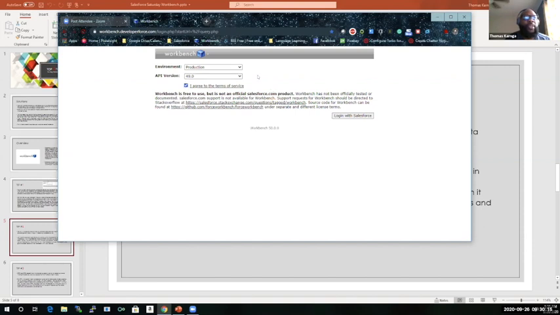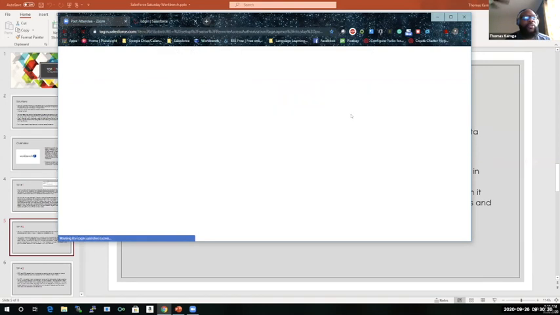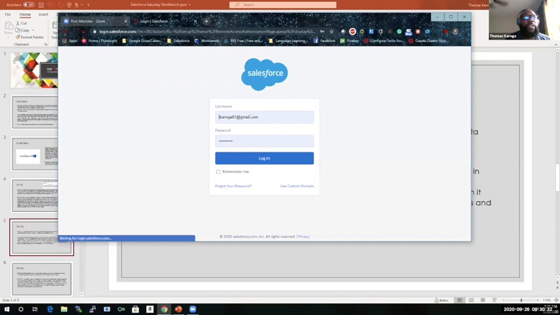Also, another great thing is that production doesn't necessarily mean that it has to be an enterprise org. So let me log in with Salesforce. We're actually going to log into my dev org. So here are my dev org credentials. Hit log in.